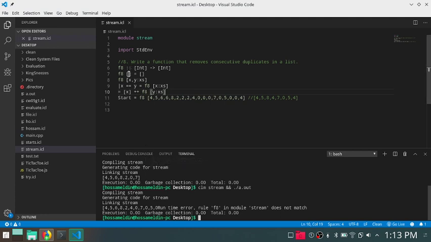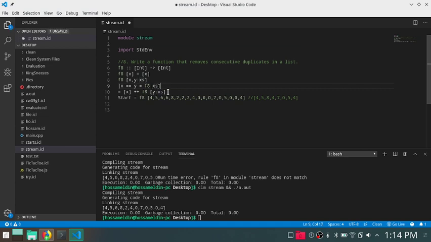If you have just one x, return x. Let's try this. Okay, now we have a result. So what did we do? We went through the list, and every time we see that this is equal to this, we just drop this one and continue with the rest. So what will happen? Let's modify it a little bit more. Let's just drop x and y in this case. Do you think this will work? Let's try. We are not losing anything anyway.